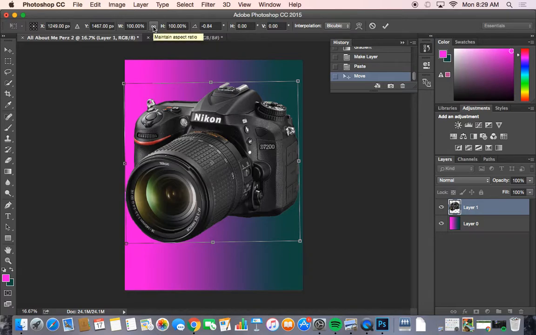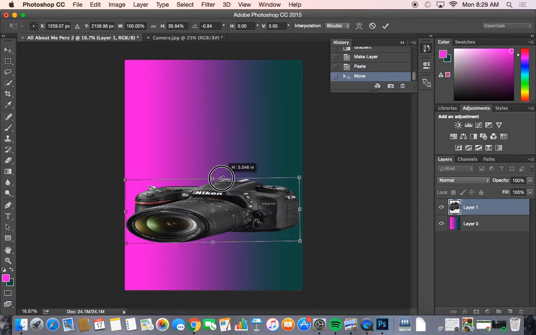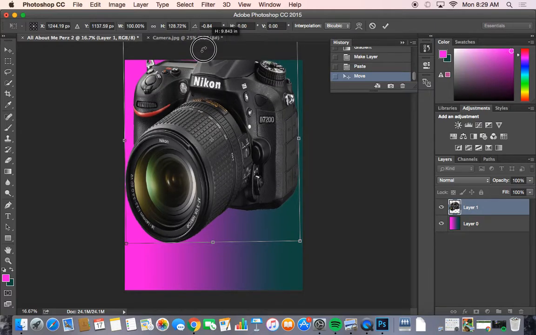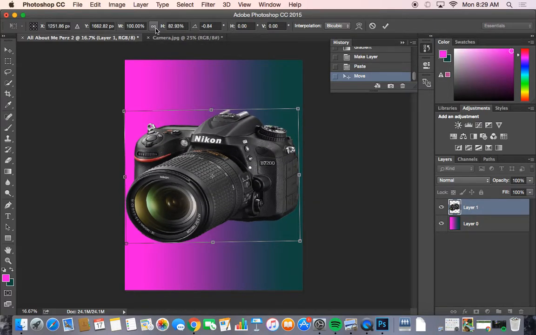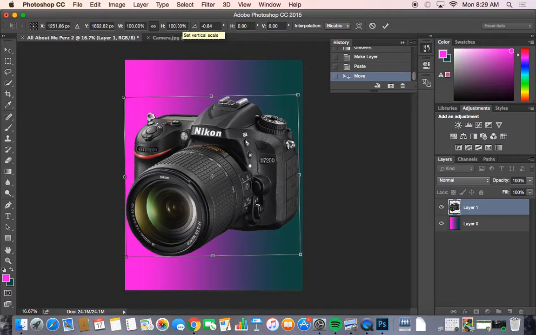That is going to lock your aspect ratio, which means that if I didn't do that, if I made it shorter, it's going to make my camera super squishy. If I made it longer, it's going to make it taller. I don't want my camera to look really off. So if I lock the aspect ratio, if I make the width bigger, the height will go along with it to maintain its original state.